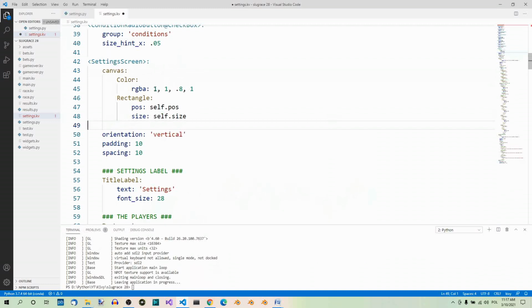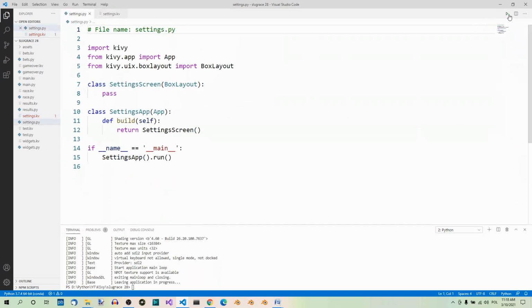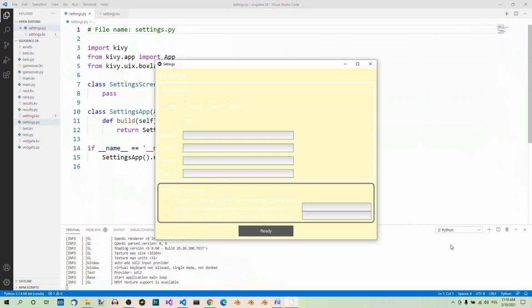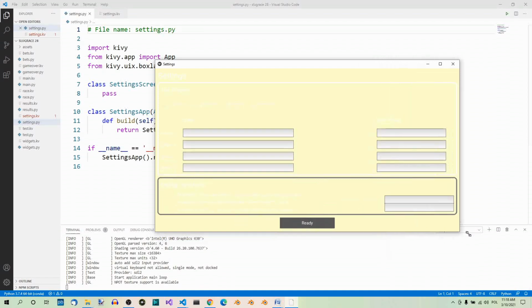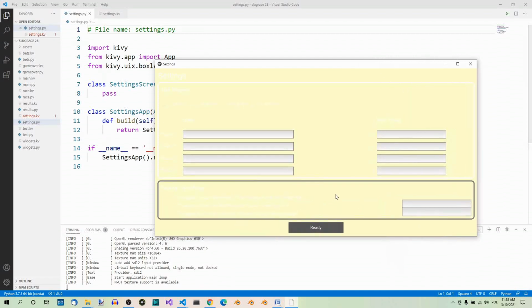And here, this color corresponds to a shade of yellow, the shade that we want to be applied in our application. And here's our rectangle. The position and the size of the rectangle are the same as of the root widget, so it will cover the whole of it. And now let's save and run. Good. So as you can see, now the color has changed to yellow.